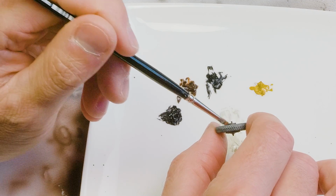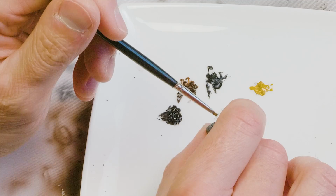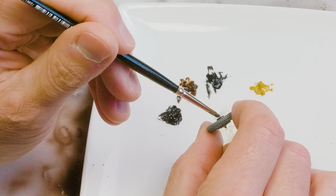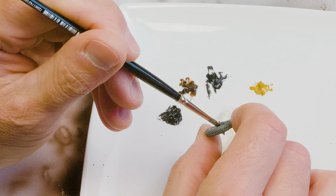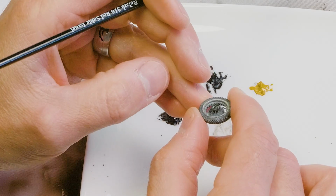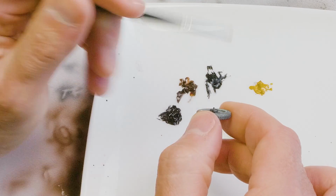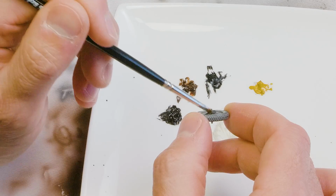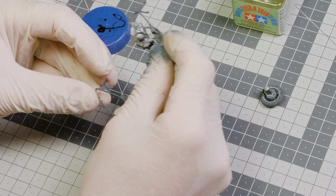As you probably noticed, for the four wheels I didn't use any dark wash. That was on purpose, given the wheels are already dark grey and they are also close to the ground, in contact with the ground. I wanted to have my wheels as dusty as I could, so with a poor contrast. Using a dark wash would amplify the contrast and of course could reduce the dust effect. Okay, we can continue with the assembly.